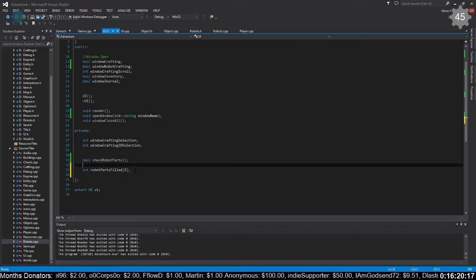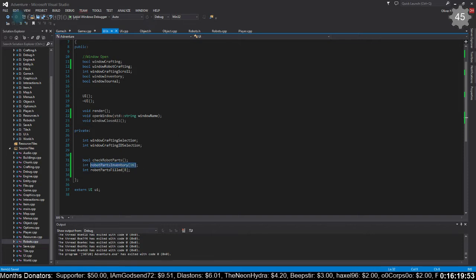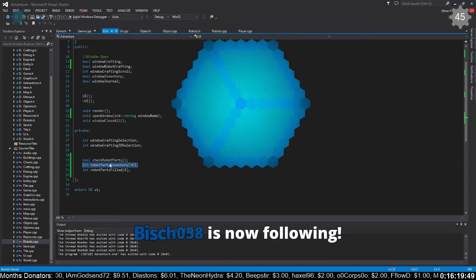So what we want to do before that is we want an int, and then what we want to have is a robot parts inventory. It's gonna be 16 because I suppose you could have a maximum of 16 bits for the robot in your inventory. That's fine. So it's just gonna transfer over. Fine. Although, yeah, I suppose so.